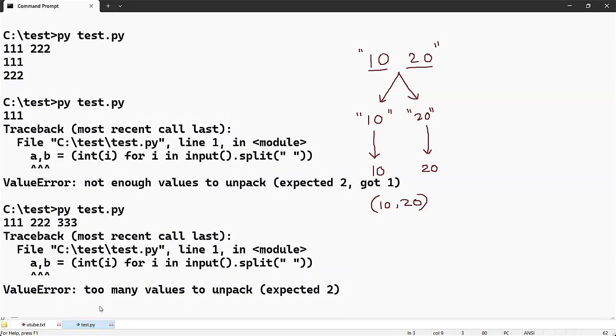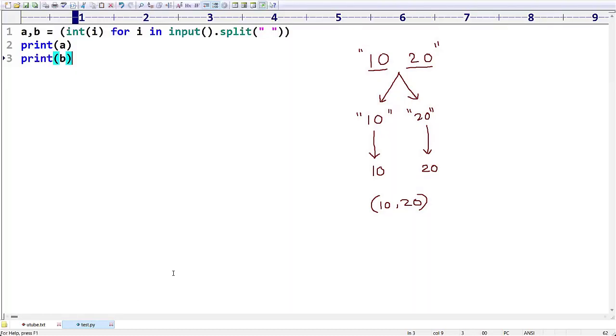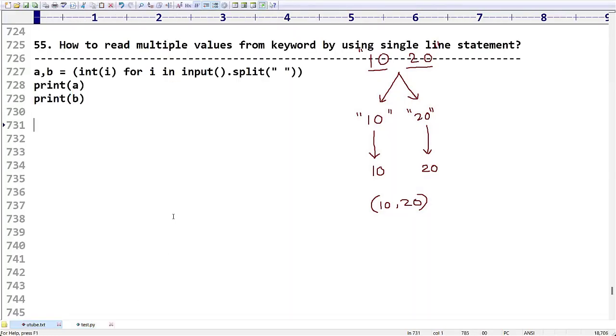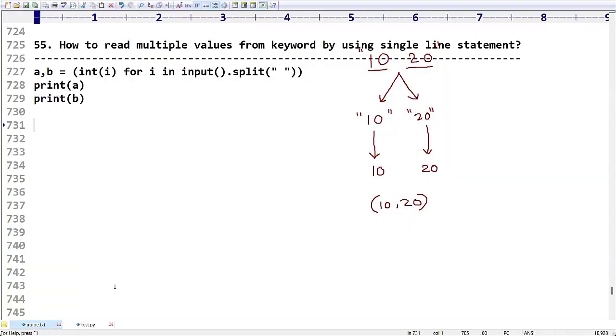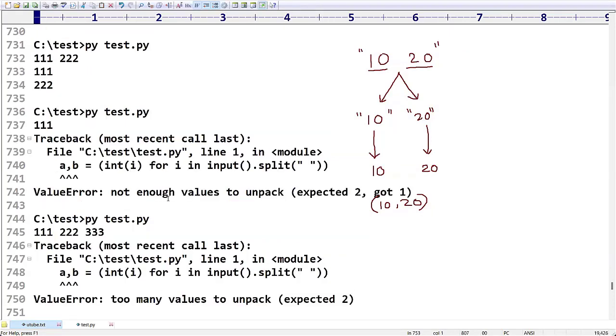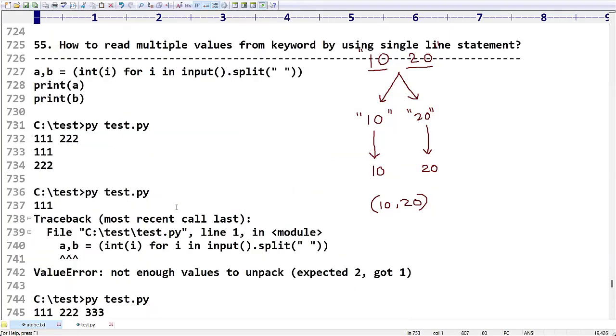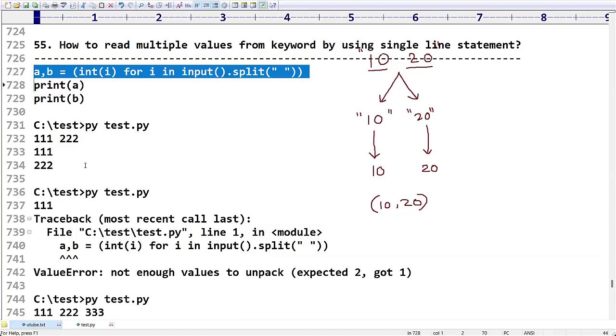When can we go for this approach? If you know how many elements you are going to read, then you have to go for this approach. From this, you can create a program to read two values or three values or four values, which are supplied in a single line. This is very important while writing HackerRank and LeetCode challenges, because the input will always be given in a single line. How to read that is the problem, and this is the solution for the problem. You know how many values you are reading, so you have to apply that.